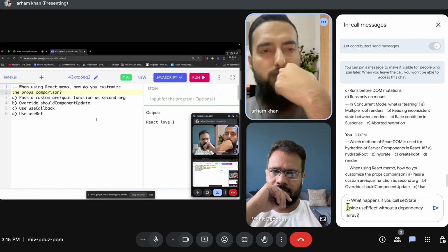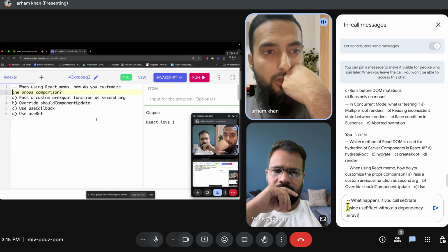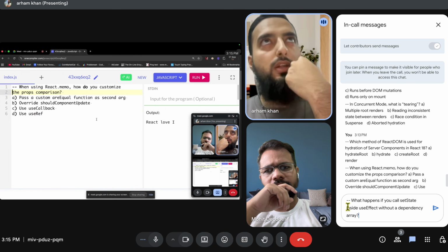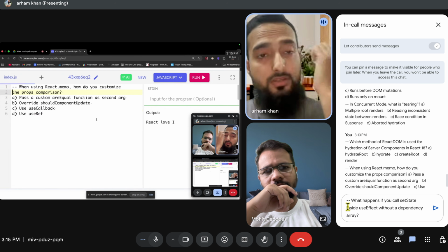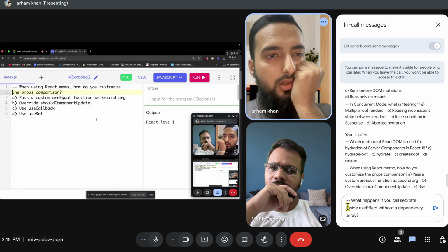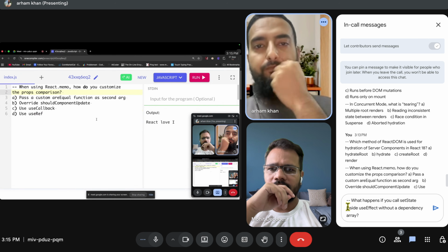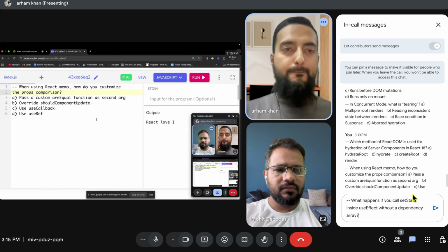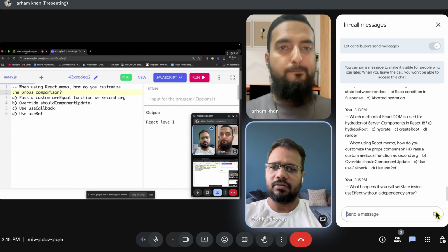Pass a custom comparison function as the second argument. That's going to iterate through the props and check them. I think it should be A. We should pass a custom one. Yes, correct. Okay, one more question I just shared.